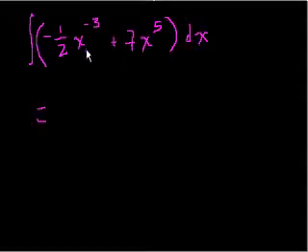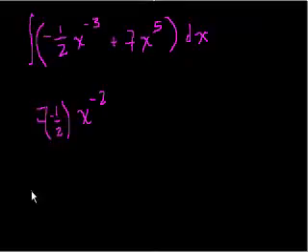Well, let's start with this term of the polynomial. We raise the exponent by 1, so x to the minus 2 now, right? Because we added 1 to negative 3. And then we multiply 1 over this new exponent times the old coefficient. And actually, I'll write out all the steps. So the old coefficient is minus 1/2, right? The old coefficient is minus 1/2. Let me use some colors. So this is a minus 2. Minus 2. So we multiply it times minus 1/2, right?